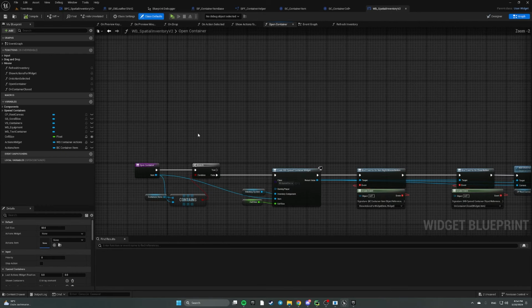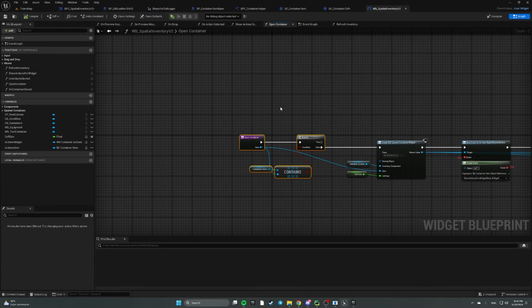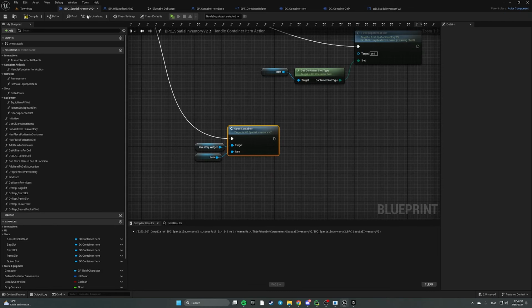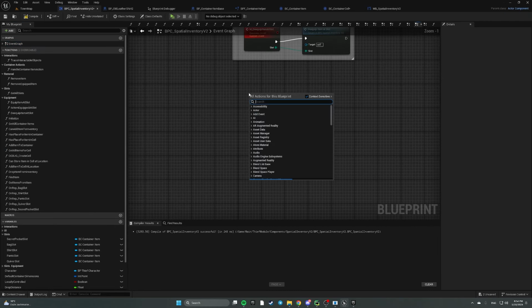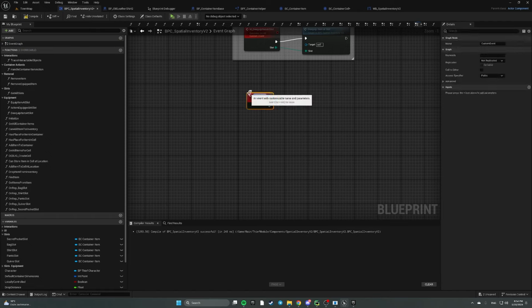And what does open container do? Oh, it's a function called on the widget. So let's open our inventory component event graph and create an event, let's call it owner open container.